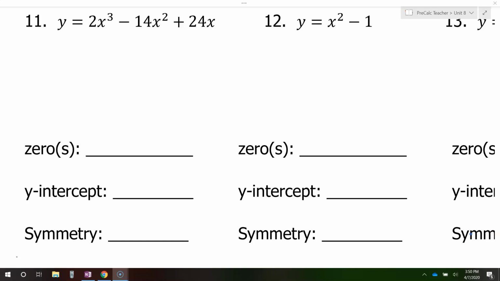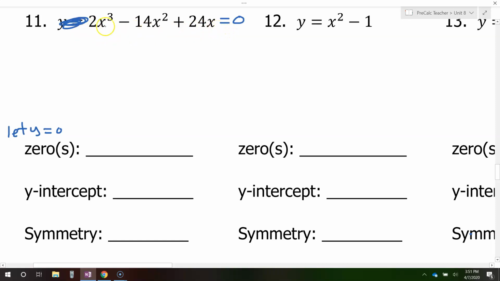The zeros are closely related to the x-intercept. And everyone knows if you want to find the x-intercept, you let y equal 0. All right, so basically you plug in 0 right there and you let her rip. Okay, I don't like having 0 on the left though, so I'm just going to imagine that it's over here on the right. All right, that's the same difference. So it's a matter of solving this.